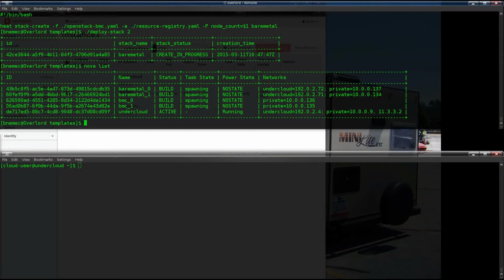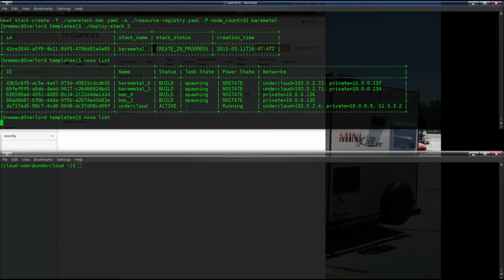The other network is the undercloud network, and that's actually the provisioning network that we'll be using to do the PXE boots and TFTP and all of that good stuff for the Ironic deployments. And you can see the BMCs are not on the provisioning network because they don't need to be. They just need to be able to talk to the DevStack OpenStack that we're dealing with here.